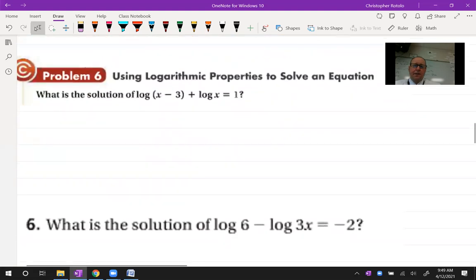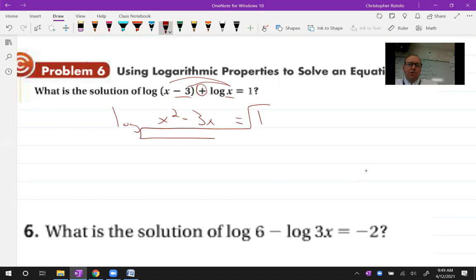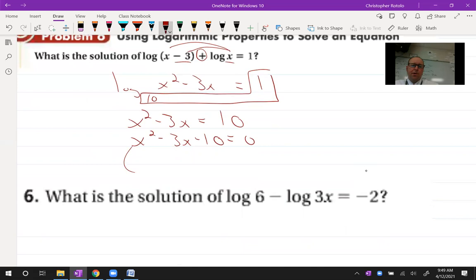All right, now we worked on log properties for quite a while, because what I might ask you to do, I'm definitely going to ask you to do it, is if I'm adding two logs, what do I do with these? I multiply them, all right? So we're going to put those together. So I have log of x squared minus 3x equals 1. There is no base, so what should I use? I should use 10. So that means it's x squared minus 3x equals 10. We're going to subtract that over, and we'd really like to factor this one. Okay, are there factors of 10 that are 3 apart? For sure, 5 and 2, and we want -5 and +2.